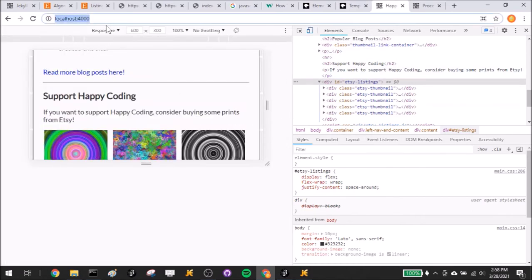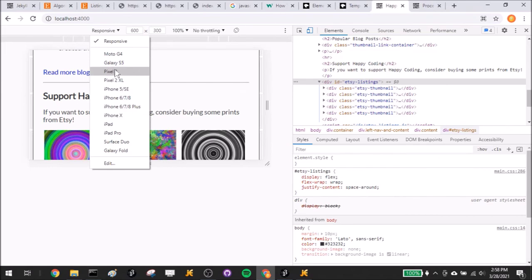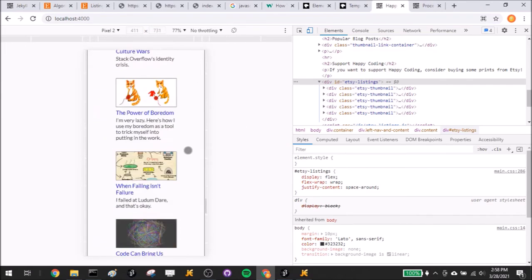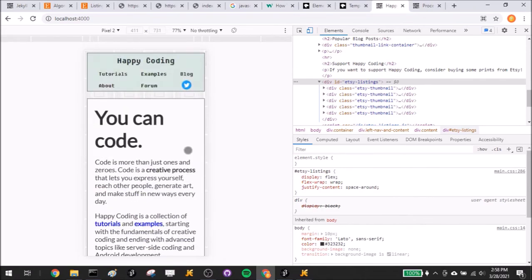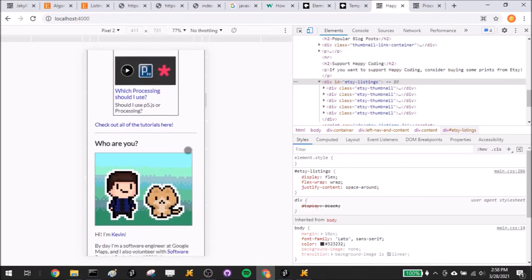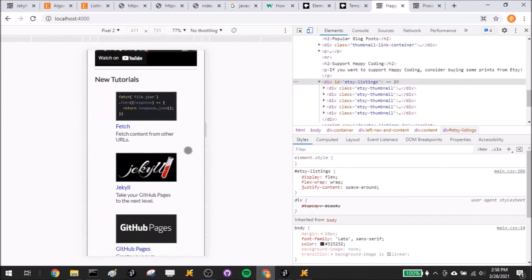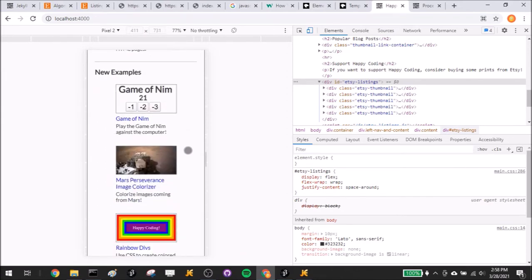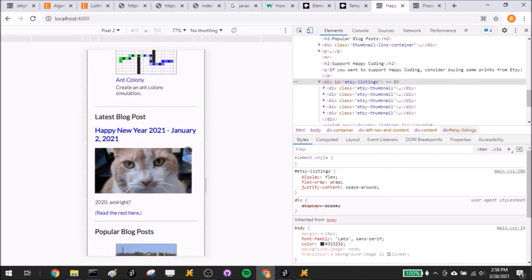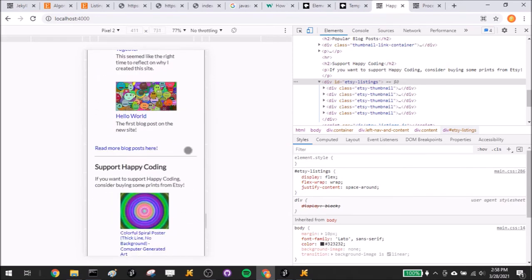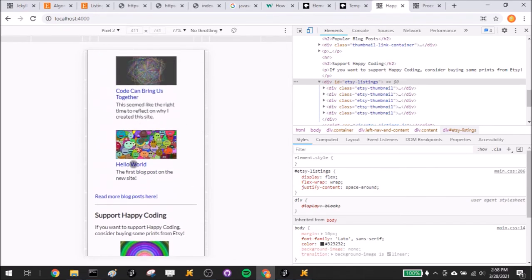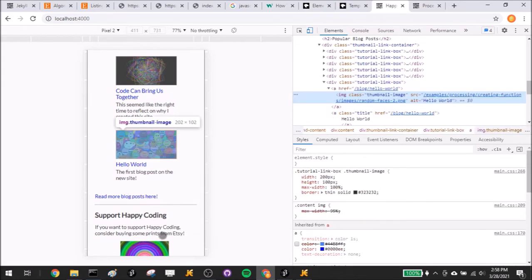So what's it look like on a Pixel? Okay. So you can imagine you're on a phone, you're scrolling through. In those cases, everything's just kind of in one column, so you can still click on stuff without it being too tiny. Then you get down here, and yeah, it's not bad. I think it needs more vertical spacing. So what do I do here?